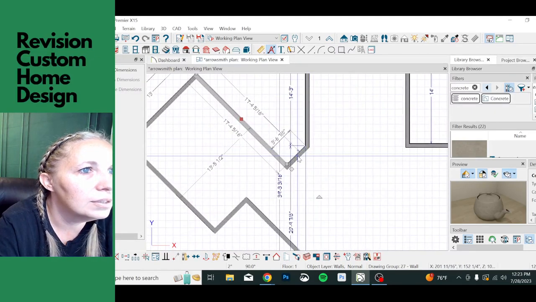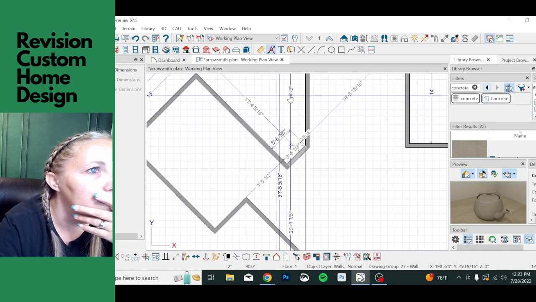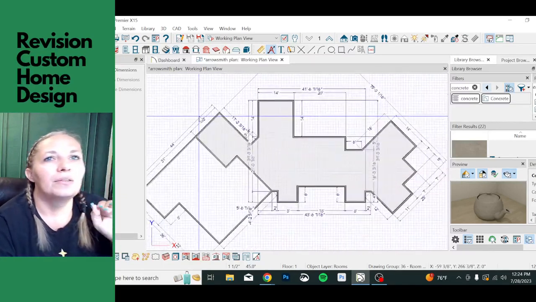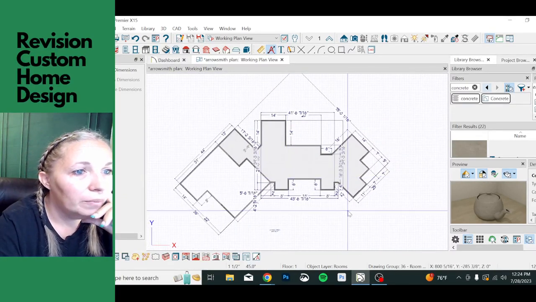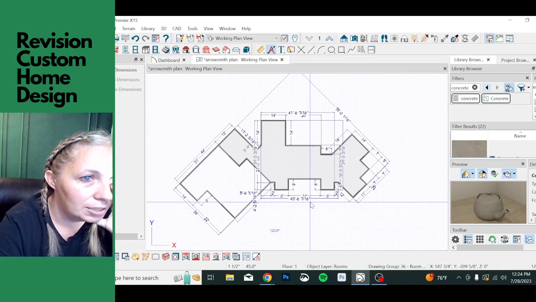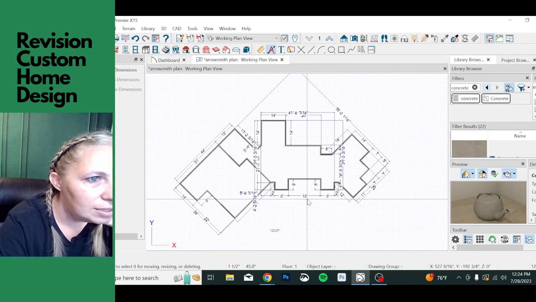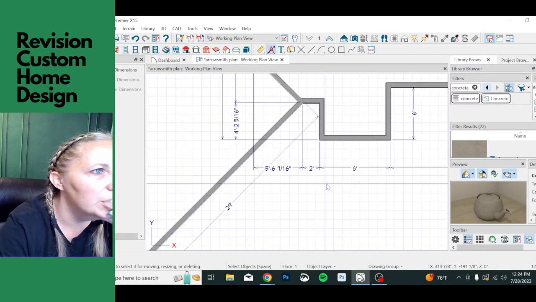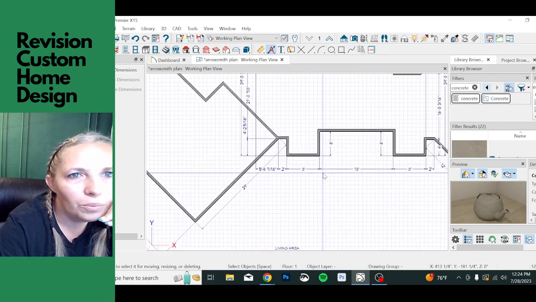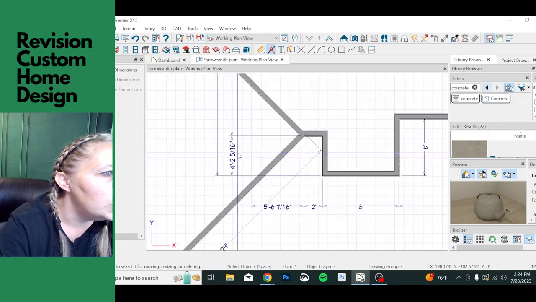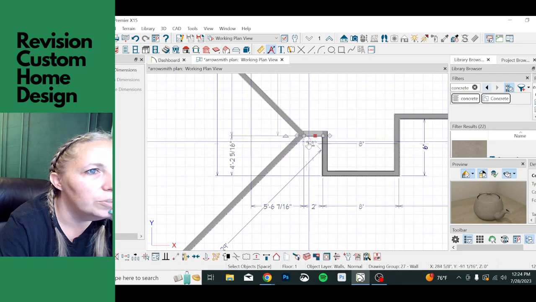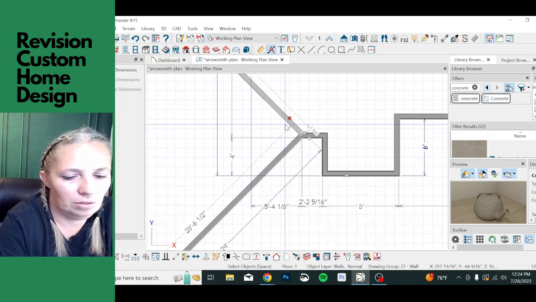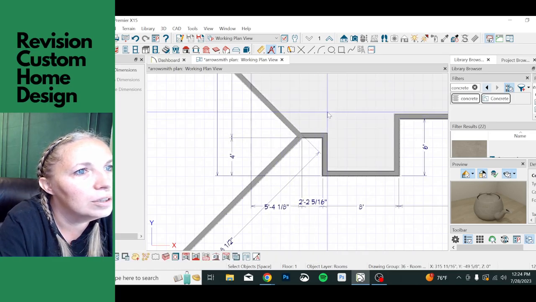Okay. And let's see here. So, one thing I found is that no matter what, whenever you do a project like this, there is always one dimension that ends up being 16ths of an inch or something screwy and wonky. So, let's go back and double check. Here I see that in doing this, I didn't adjust this wall. So that gets me back down to 4 foot. We'll shift that over. Okay.